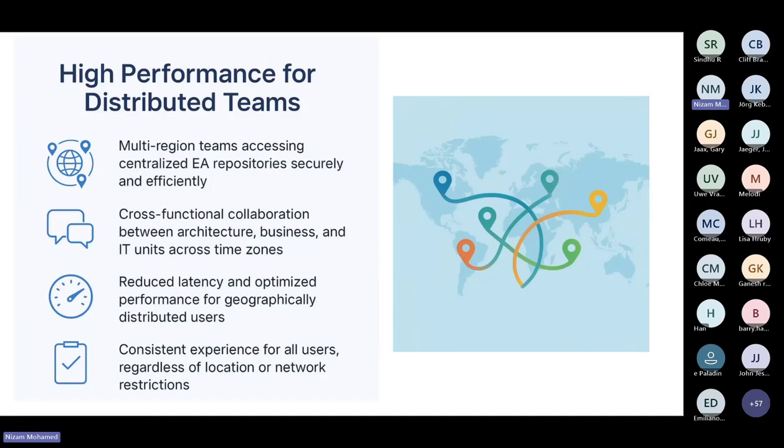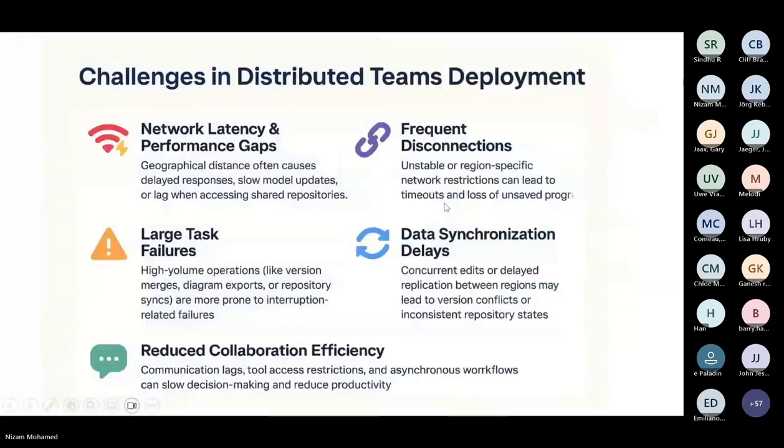I wouldn't say the best performance from every region, because at the end of the day, when users are in one region, they would get the best experience. But what we want to do is optimize so that people connecting from a different region have an acceptable or really good experience as well. The challenges surface when there is network latency, like when there are firewalls and rules in corporate environments which have to be addressed to access an external network.